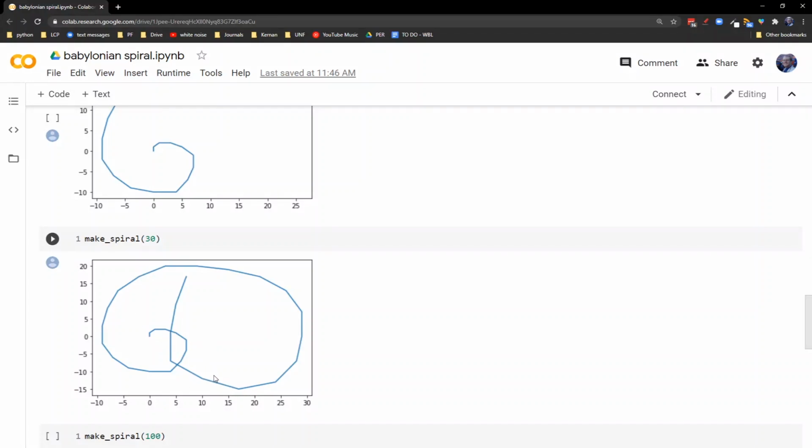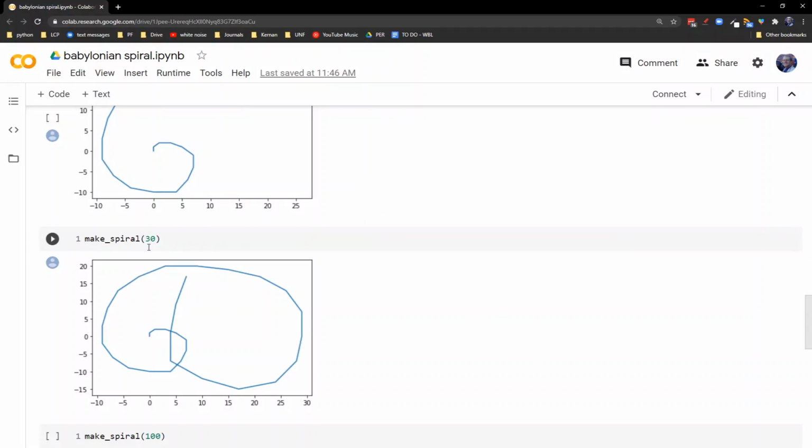But it does cut over itself. In fact, it does so rather dramatically because it cuts over itself here, and then it has one of these drastic changes. I think this is where you hit one of the Pythagorean triples or something similar, where you've got an integer distance that you can go that's between the distance you get for this angle and the distance you get for the next angle. So it shoots up here instead of continuing along. So not only does it cross itself, it gets this dramatic obtuse turn here and then shoots up, crosses itself yet again, and it looks like it is bound to cross itself here.